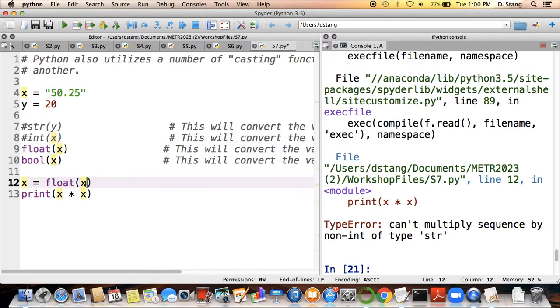Here on line 12, we've added an extra step to the process. So here we have take the value of x, convert it to a number, now take that number and put it in x. So by adding this extra bit on line 12, notice the difference between the two. Now the value of x is actually going to take on a numerical entry after it runs this statement on line 12. So again, line 9 means take the value of x, convert it to a number. That's it. The value of x is still unchanged. But on line 12, we actually are changing the value of x.